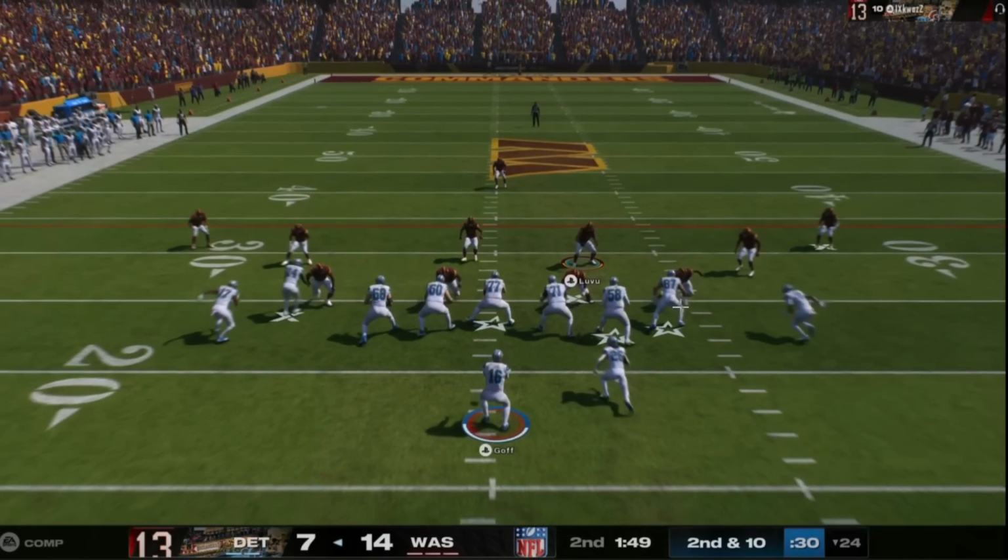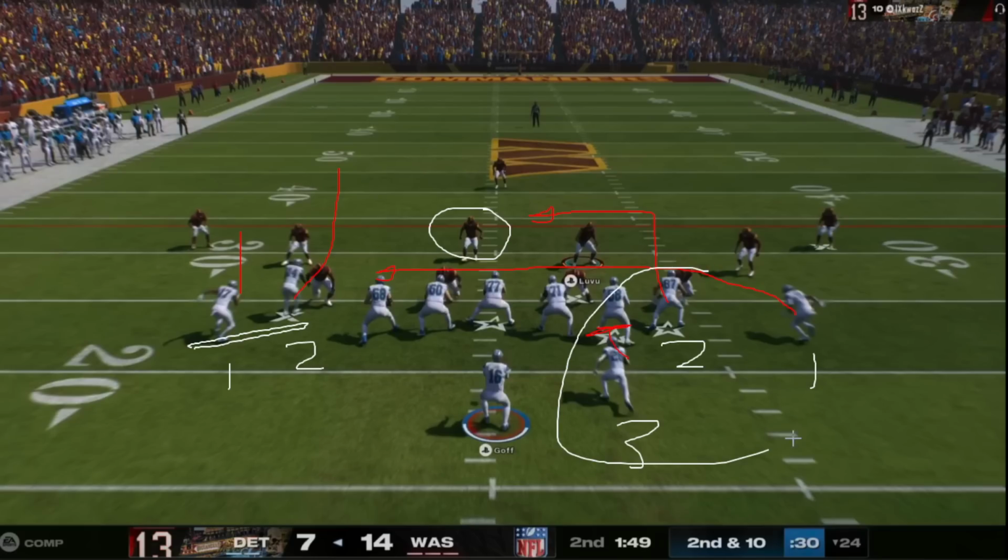I forgot what happens here. So what happens here, I believe he goes in, back stays in the block, and he goes upfield. So what happens here is our 3-rec is going to turn his hips to the passing strength of the formation. What I don't like about Madden is how they designate the passing strength of the formation. Notice how we have 2 over there and 3 over here. To me, I would like this to be the passing strength of the formation. But the reason they do it here is because there are 2 receivers here, and 1 wide receiver and 1 tight end here.